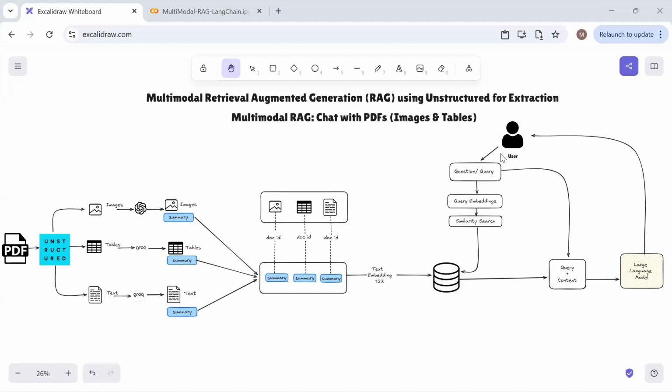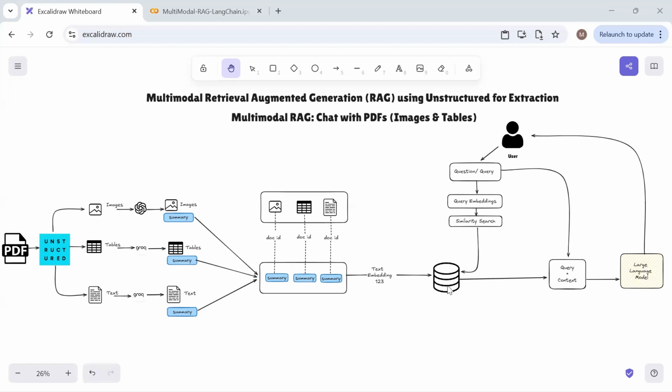So when the user asks a question, like what is attention mechanism, we create embeddings for the user query. Then we perform a similarity search and extract the top 4 or 6 answers based on the value the user has defined.